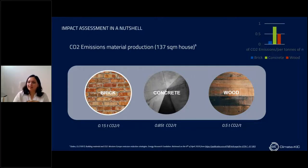So in this case, wood is only sustainable if you live close by to a place where wood is being grown. Then you can harvest it and use it locally. In the case that you don't live close by to a forest, then brick is actually the most sustainable one. The reason for this is because the only energy used to create it is for the process of the cooking.